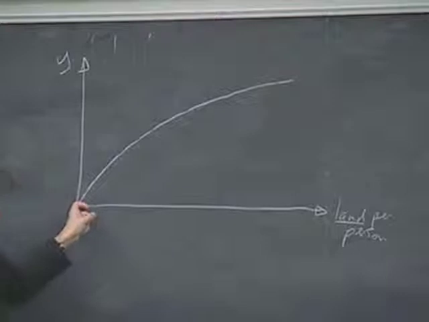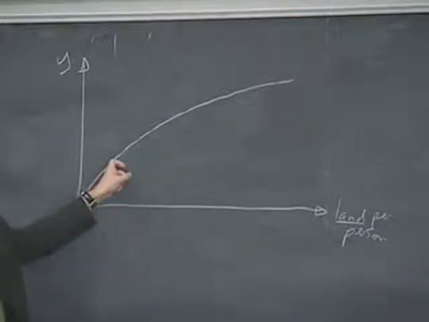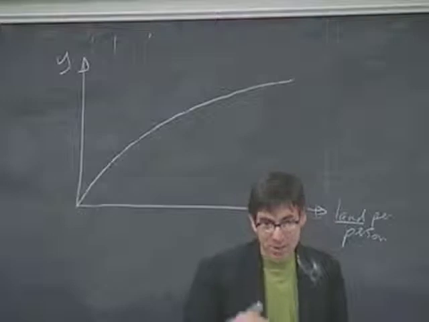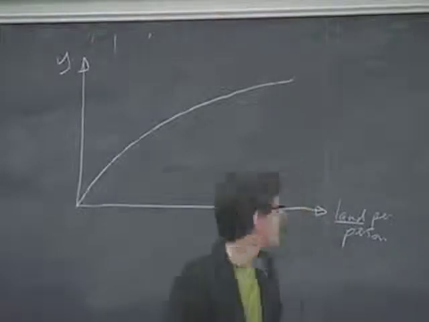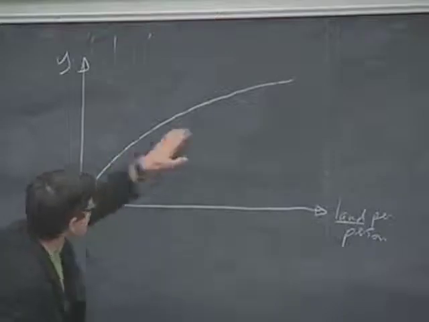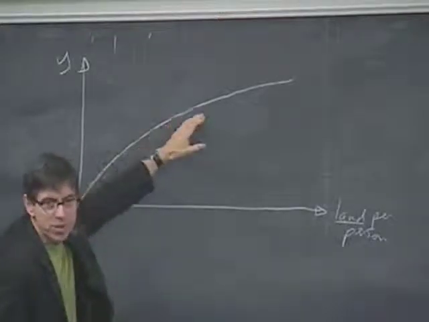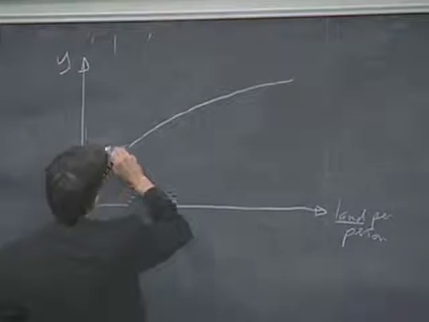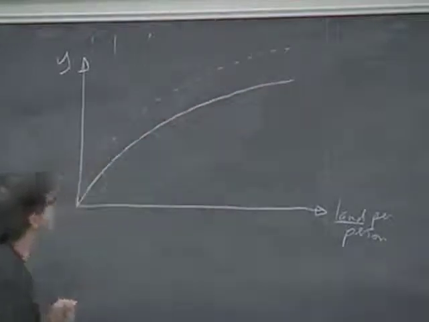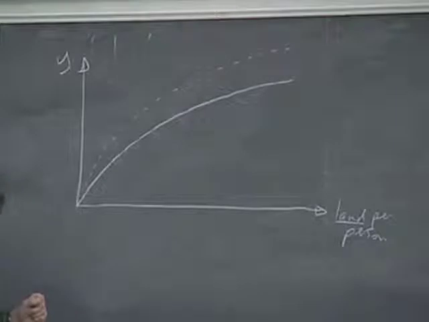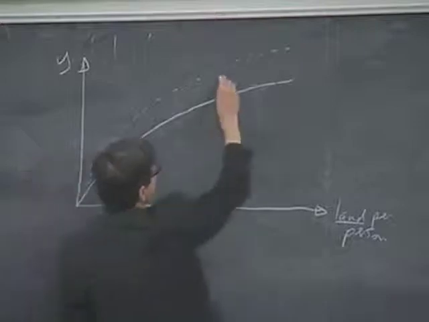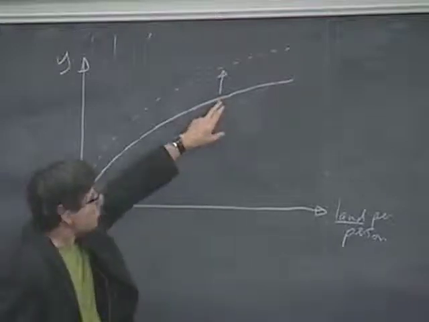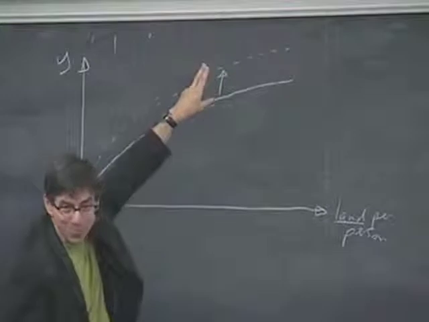Initially, where land per person is very small, if you add more land, you'll get huge increases in income per person. And you'll continue to get increases in income per person as you add more land, but at a declining rate. There's a declining marginal product of land as you add more and more of it to the society. But the location of this curve is essentially determined by the technology of the society. Okay? And over time, what is going to happen is this curve will shift upwards as technology improves. And what we're going to use as our measure of the rate of technological advance is the speed at which this curve is moving upwards.